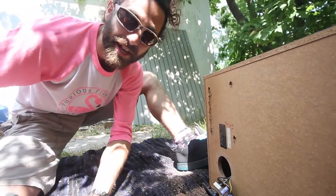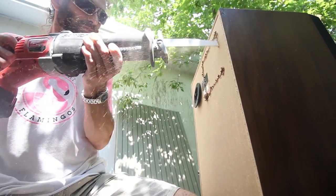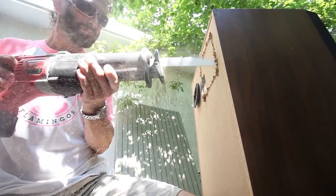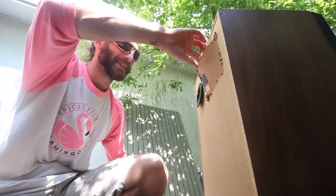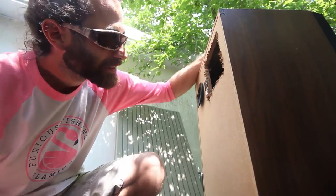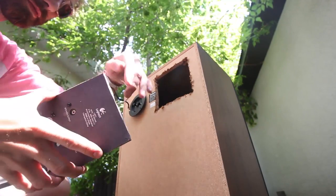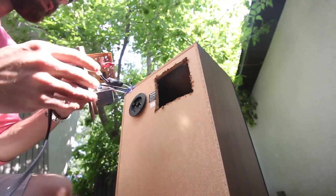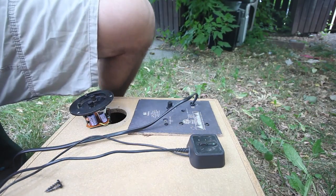Oh my god, it's everything I'd ever dreamed it would be. Dare to dream, people. Dare to dream. That's a good hole. Now let's make sure this hole is big enough. It'd be a shame if we had to cut more. Yep, that'll do.